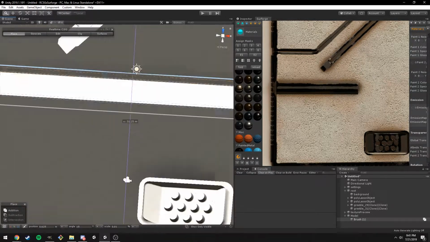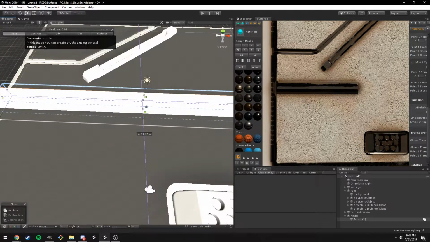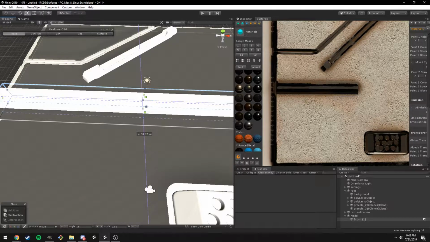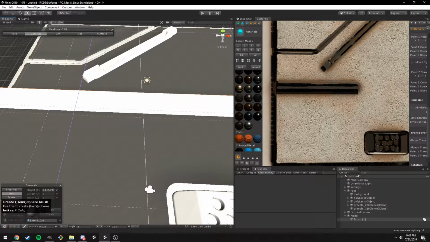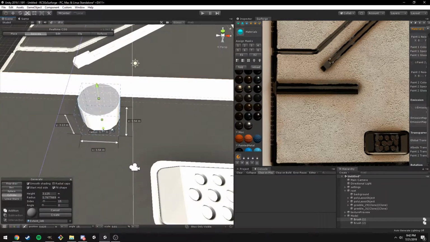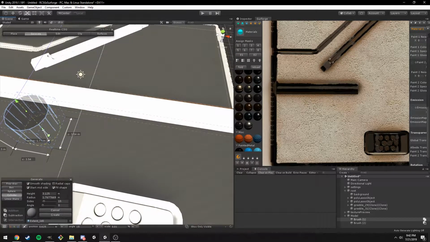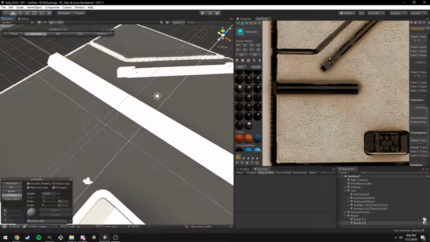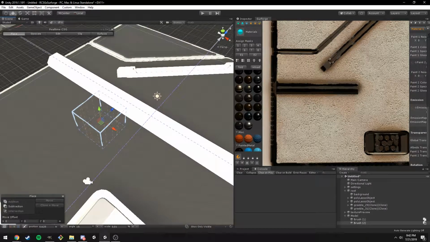And then I could, for example, do something subtractive. Let's just say we take a cylinder. We'll create a cylinder right here and extrude it, and then we'll make it subtractive, and we'll grab it and move it over here, right?